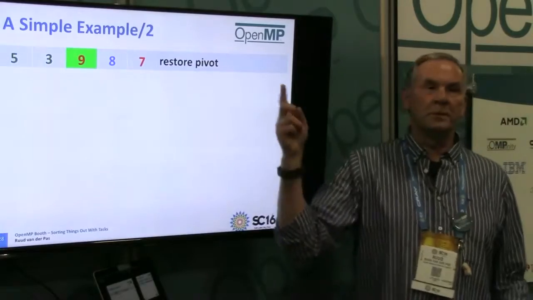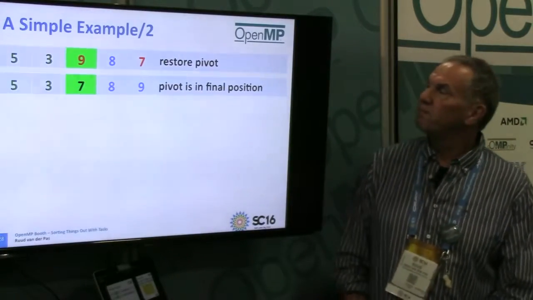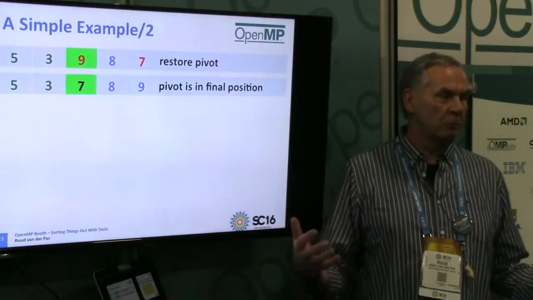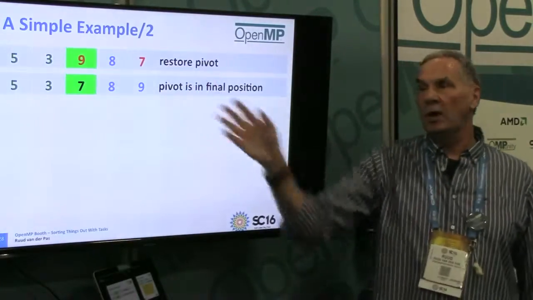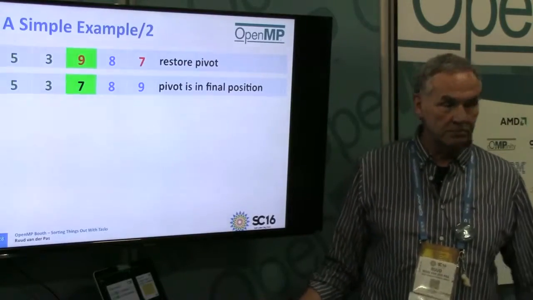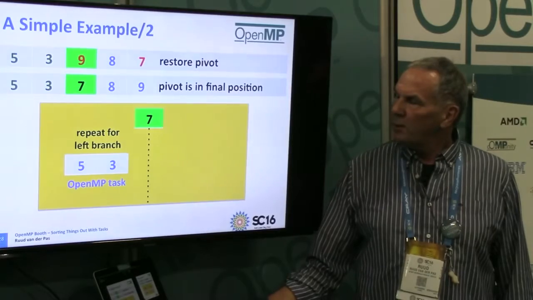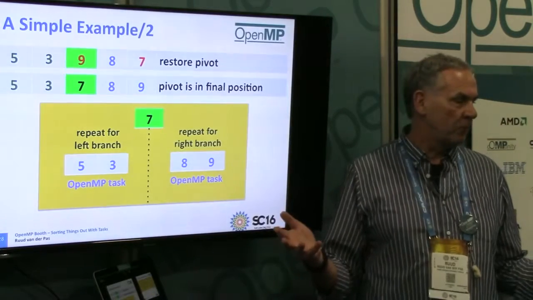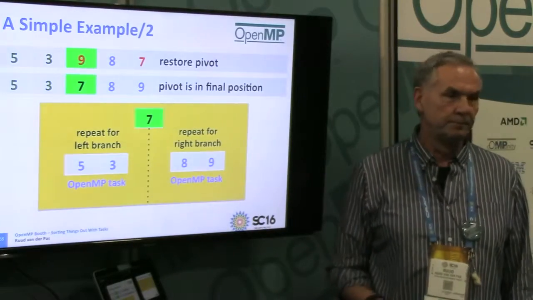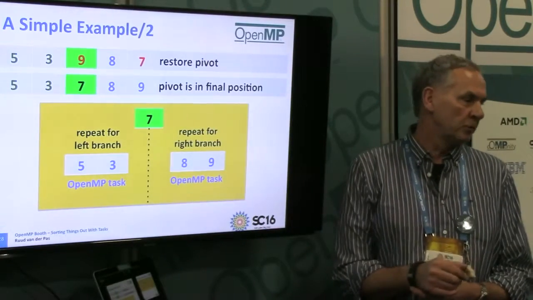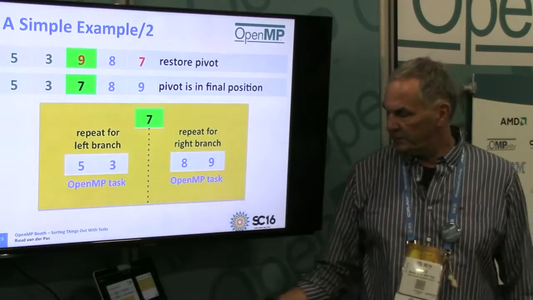As all the elements have been scanned, we restore the pivot, and now we have completed that sweep over the array, and indeed these values are less, these are higher, and we have our parallelism. All right. So we got 7, and we repeat for the left and right branch, and all you do is make these tasks and call yourself again. So it's a recursive algorithm, splitting things.